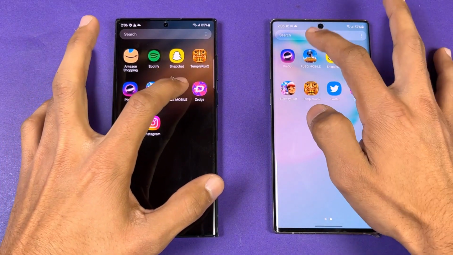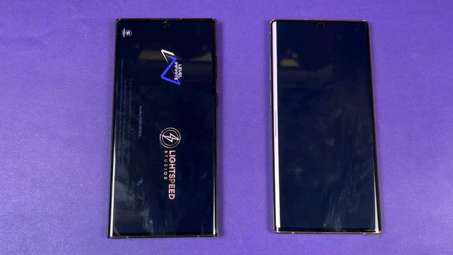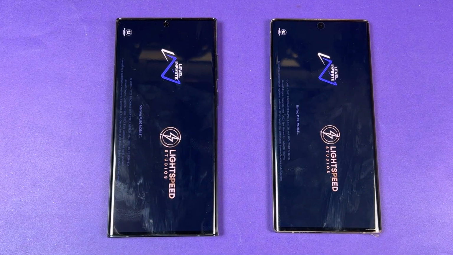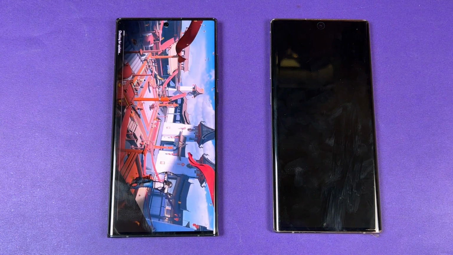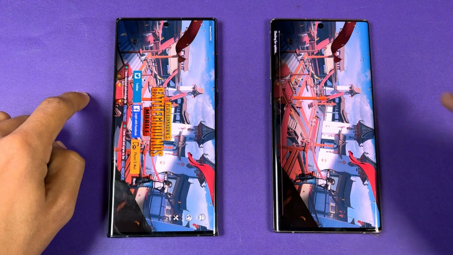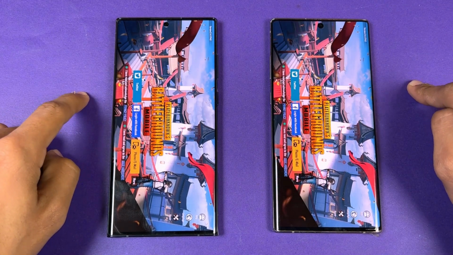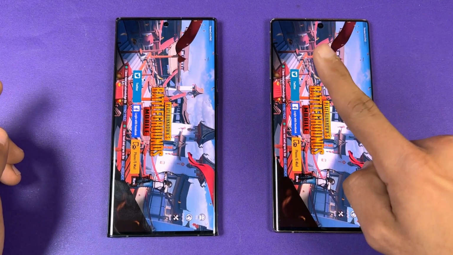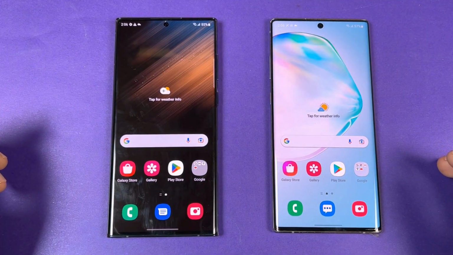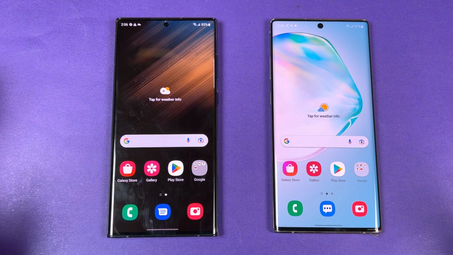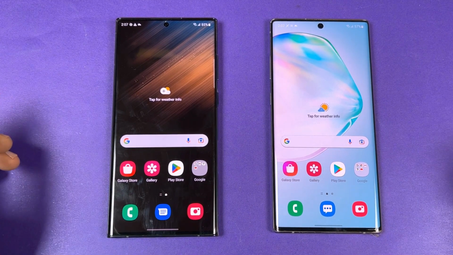So now let's open this big game which is called PUBG Mobile. Again we have Qualcomm Snapdragon 8 Gen 1 versus 855. So in PUBG Mobile we have a 1 second difference. That's really surprising. Also in that game we have smooth graphics with extreme frame rate on both phones, and the gaming experience is miles better on the S22 Ultra.